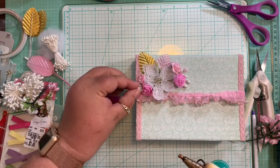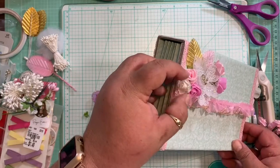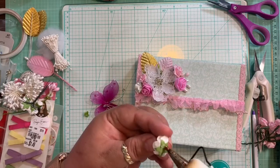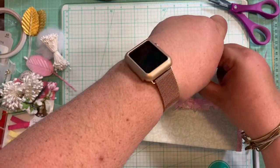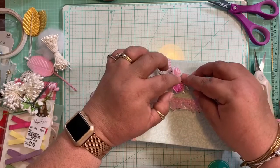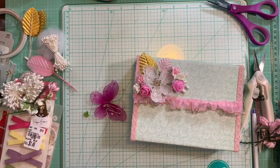So yes, I'm going to glue that there. Look how beautiful that corner looks. And I'm going to do the same thing over here with this white flower. These white flowers are also from AliExpress. The only thing is I wasn't too happy with them, because they sent them all squished in the packaging.